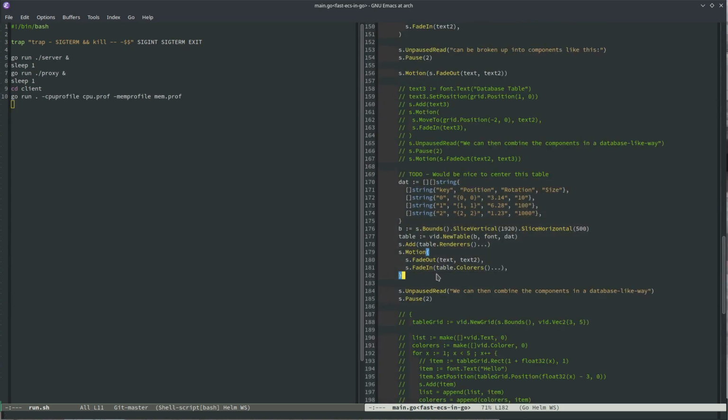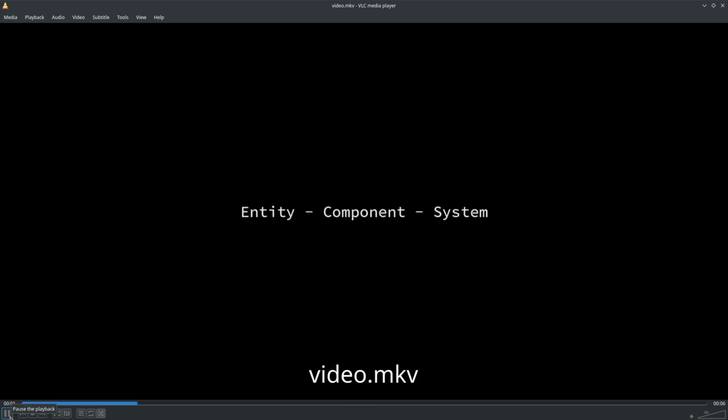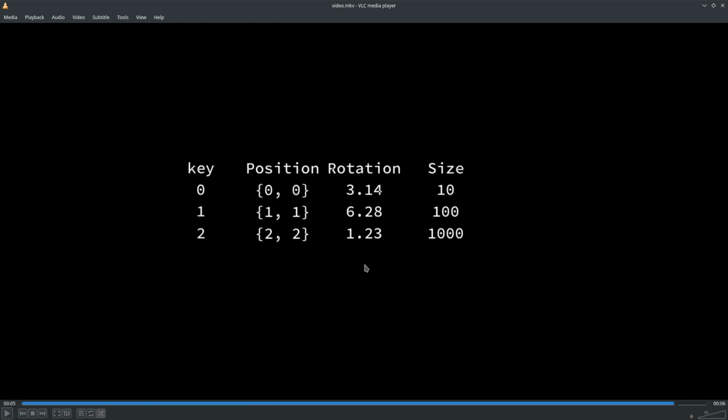It renders tables too now. The cool thing here though, I can show you the video that it generated probably. It's in fast mode, so it runs the animations really quickly. It doesn't pause at all. But yeah, you can kind of see, this is what the video would have been like. The table, the font rendering is not exactly right. There's a little artifact right here. So it doesn't really look any better.